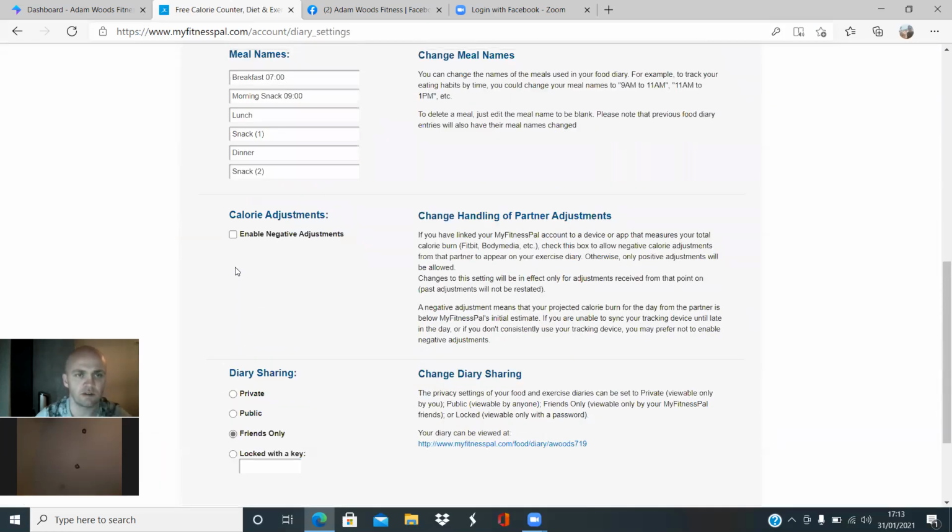Another thing in settings, which will be down here, in diary settings. Make sure we're not counting our steps. If you do any steps or any exercise or anything along those lines, what it tends to do is allow you more calories, and we're not interested in allowing you more calories. Say you went and ran 5 miles, it might add a few hundred calories on, and we need to make sure it doesn't do that.